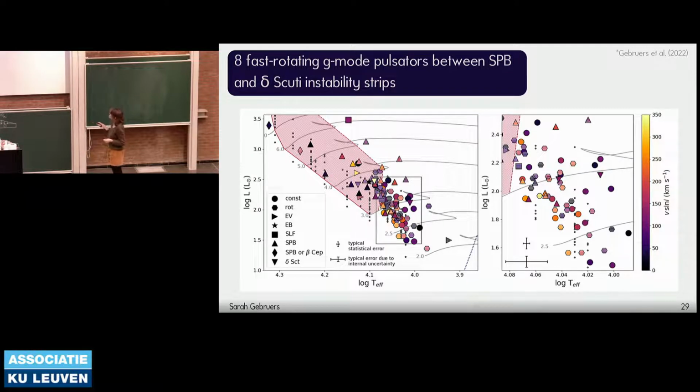If you look at this zoom in, however, you can see that many SPBs, the triangles, are lying outside of their instability strips. And we found that these are fast rotating stars. You can see here the V sin i that we get for them is above 100 at least, and for some of them even higher. So these are fast rotating SPB stars. There is the gravity darkening effect playing a role, so your star becomes a bit oblate, and the temperature that you observe is actually lower than the temperature at the poles, for example, of this star. We also found that the frequencies from the TESS data are shifted to higher frequencies, which is also an effect of this fast rotation.